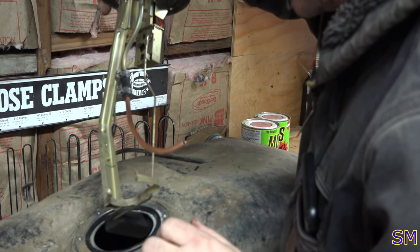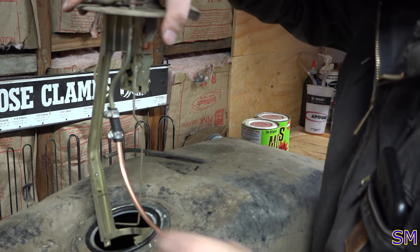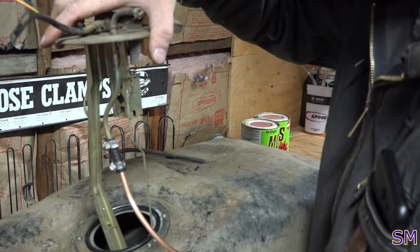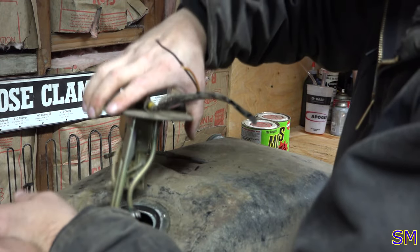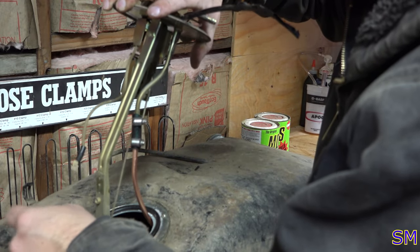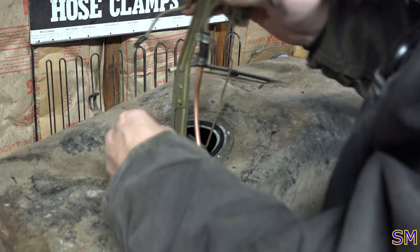Nice. Now for the reinsertimentation. Now I already see a problem. Well, that's not gonna work. Well, this one goes in first, and then here. There you go. And then, can I get the float in there next? Oh, this is gonna be exciting. Oh, there we go.